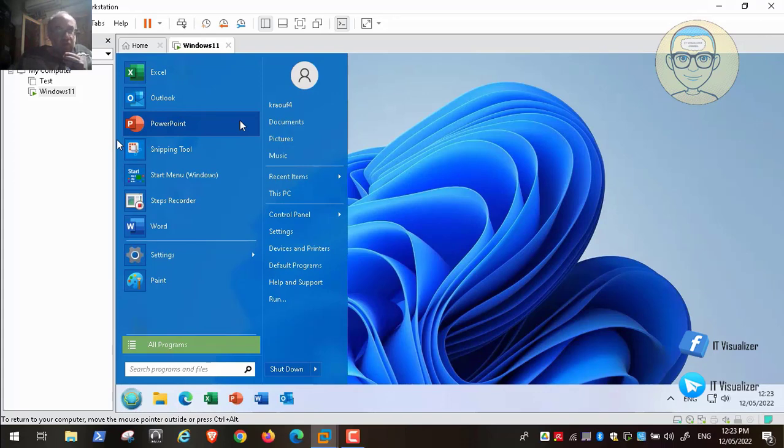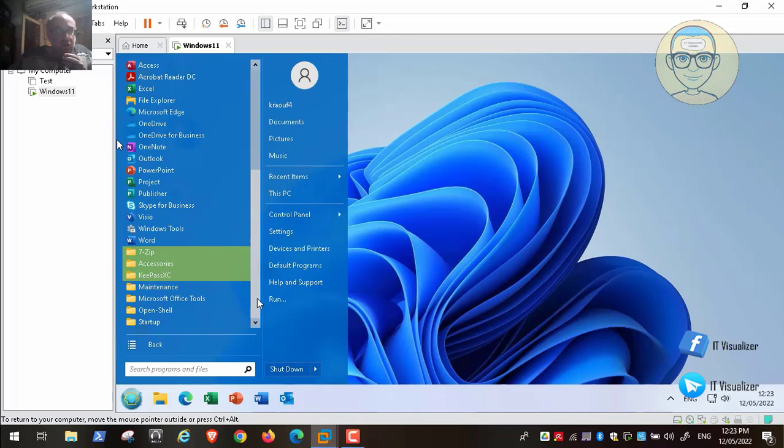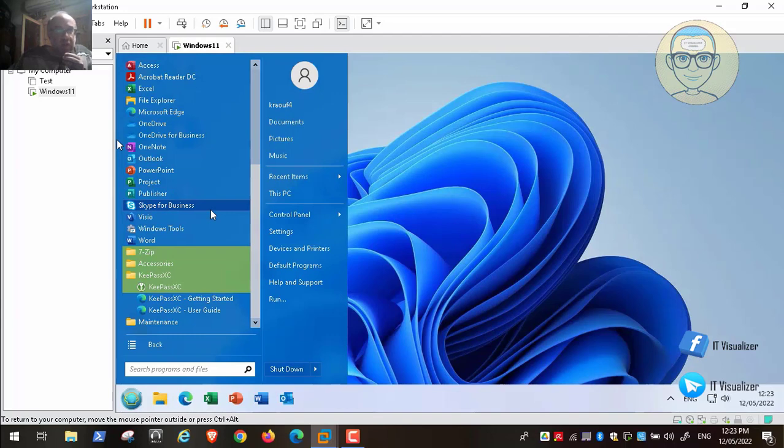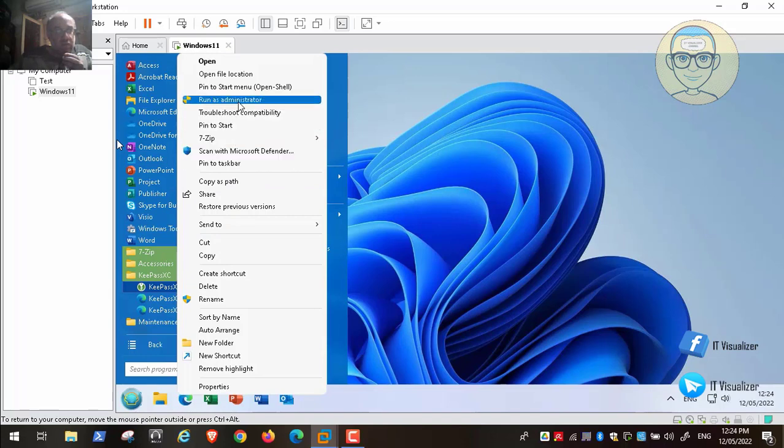I think now we need to do another tweak to Windows 11, which will be moving all of the user documents, pictures, music and photos from the C partition to the D partition. First of all, we also need to pin KeePass to the start menu, and you can also pin it to the taskbar. We will pin it to the taskbar.